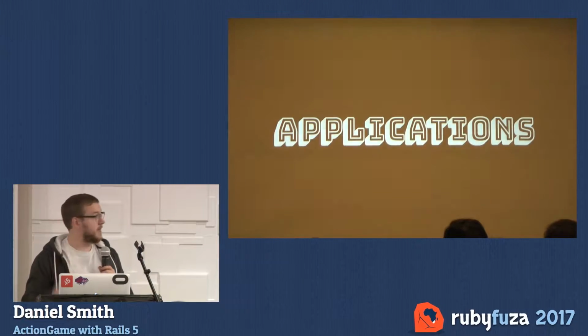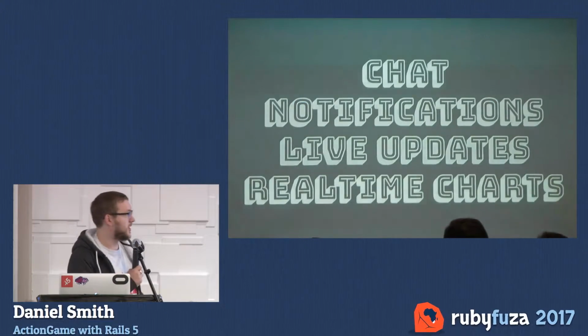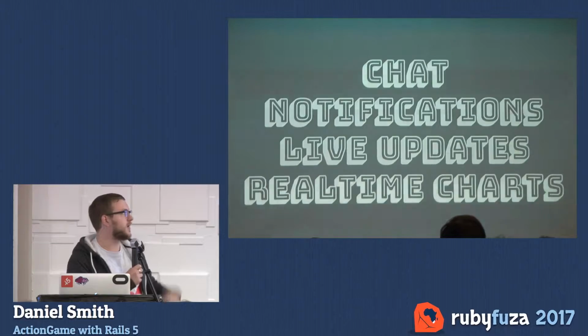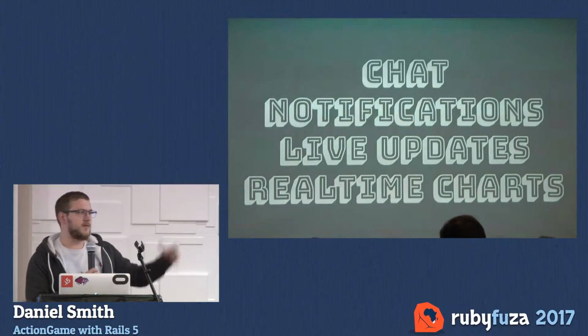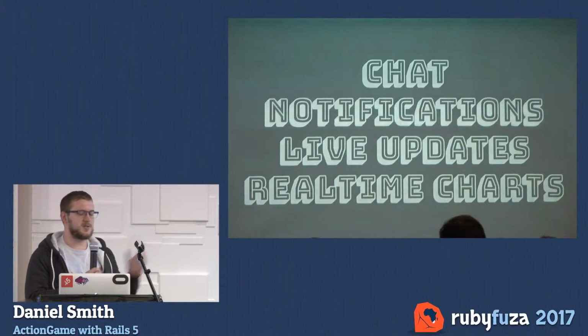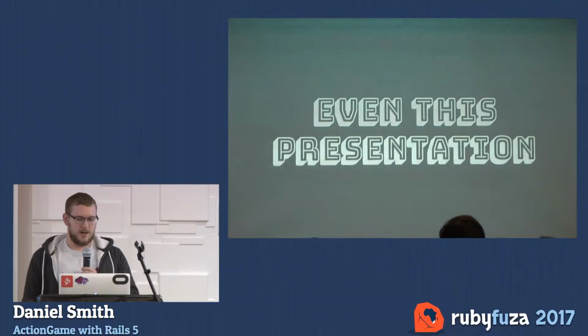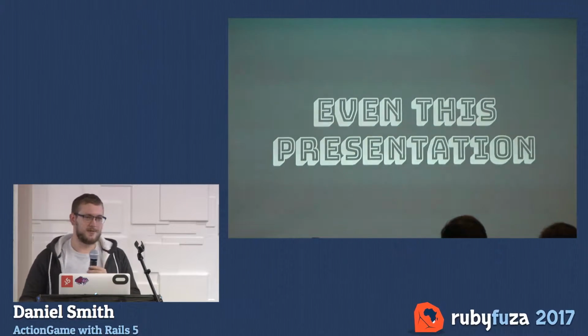There are many applications for this. Namely, the most common one is a chat app. You can implement notifications in your app, like a user posted a new comment. You can do live updates or real-time charts or live maps. It's basically endless. Even this presentation is built using ActionCable.